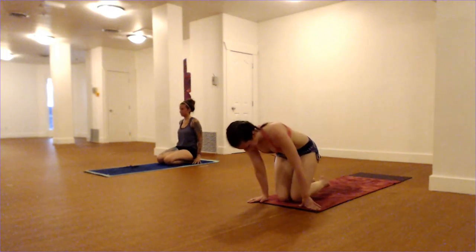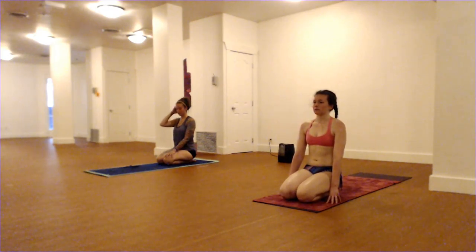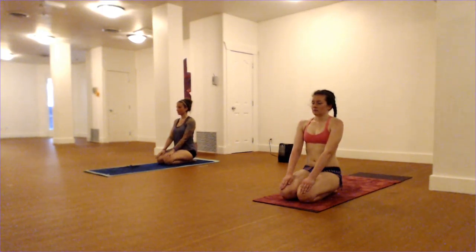So traditionally, we sit down, it's called Japanese style, knees and feet together. If this is really uncomfortable, you can sit cross-legged. Now this is called breath of fire. It's a very powerful breathing exercise. We create heat. So any last bit of tension, any stress, anything you're still holding on to, we create heat, we burn it, we let it leave our bodies with our breath.